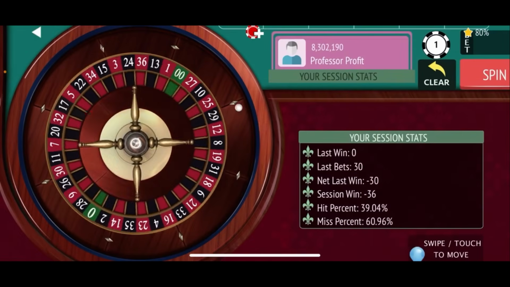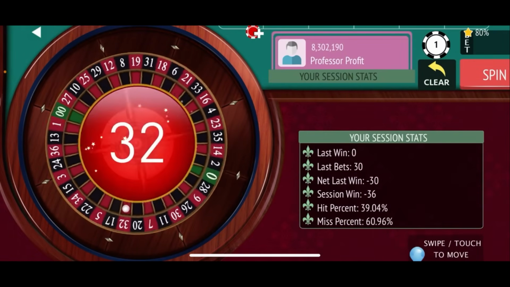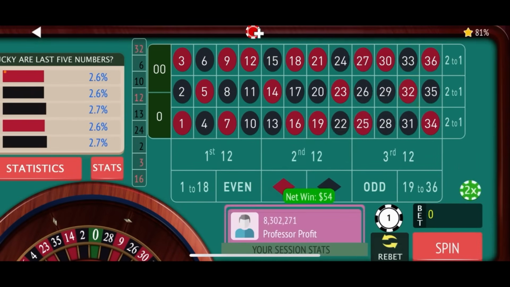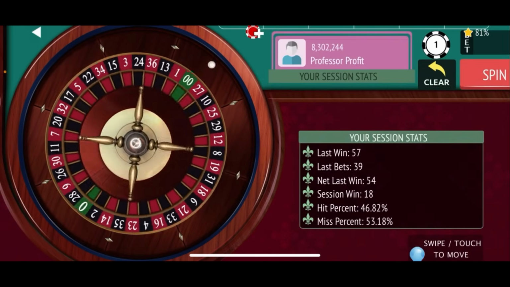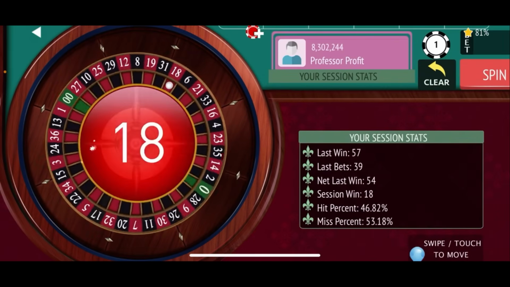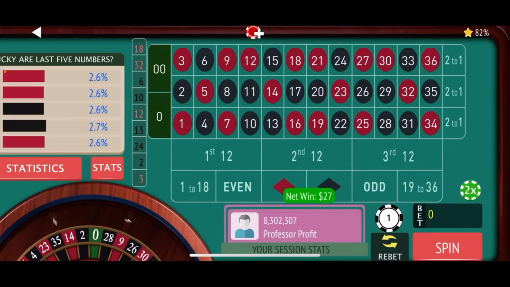And we're spinning. Down 36. And there's 32 red, so that'll be a nice hit for us. It's a jackpot number. It's a $54 hit, so we're still down 18, or up 18. Still not at our session high, however. So let's spin it again. Session high is 30. And there's 18 red, and that's a win for us, $27 win. That puts us at 45, so it is a session high, so we'll switch ends now.